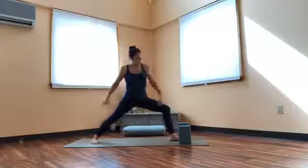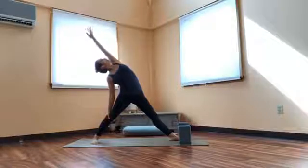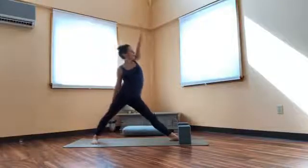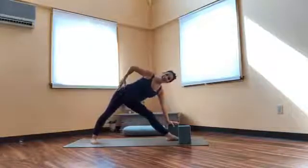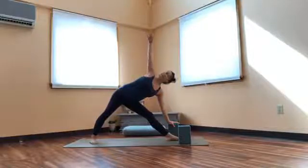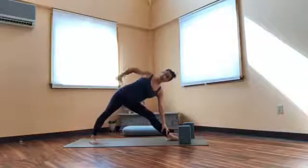Unravel your arms, straighten your front knee, and just reach up and back, reverse triangle. Triangle pose. Reach out past your toes, hooking your front hip back, and then grab your block and set up your triangle pose.